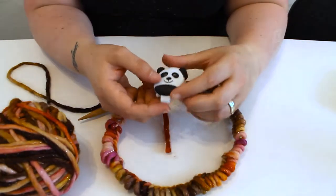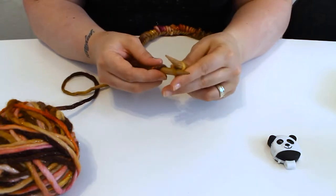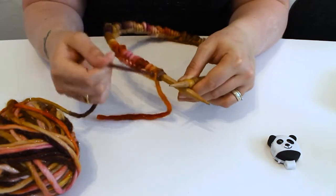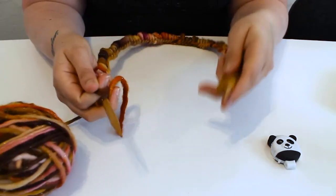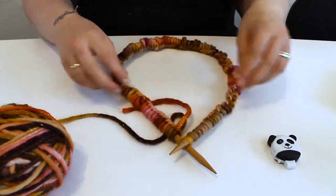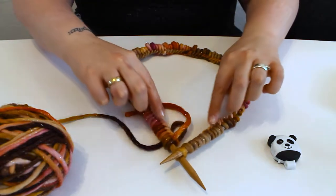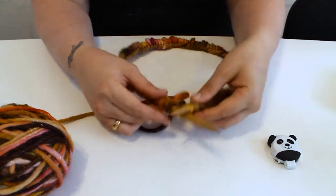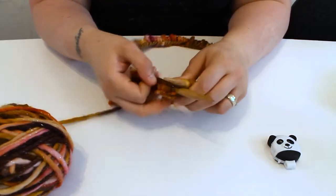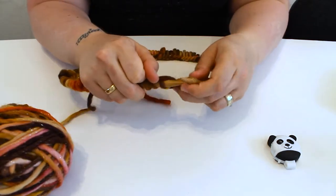I have my Panda Lee Click It ready to count my stitches, as I will be working in the round. Now if you haven't knitted in the round before, the part most people struggle with is how to join your stitches correctly. Here's my method: you want your needle with your ball of yarn connected in your right hand and the other needle in your left. If you lay the loop down, you can see the cast on edge on the inside of the loop. Make sure that this is all on the inside and doesn't twist around the cable. Rotate any parts that are twisted and then you're good to start knitting.